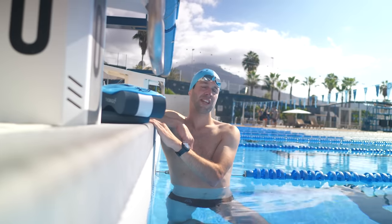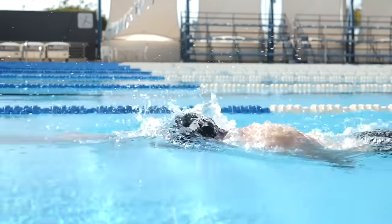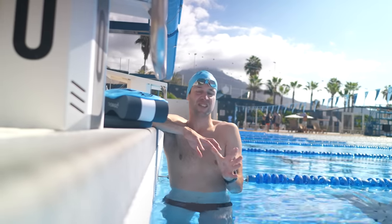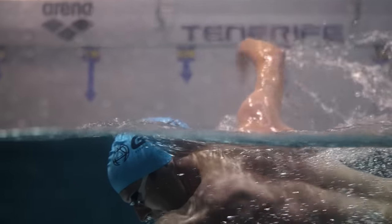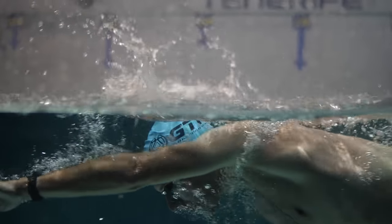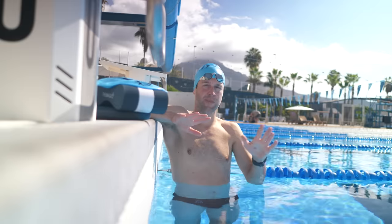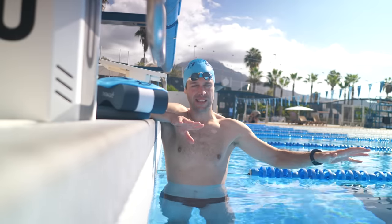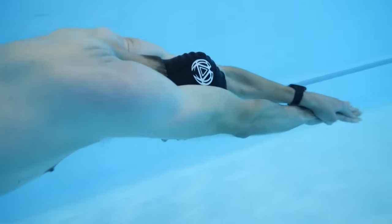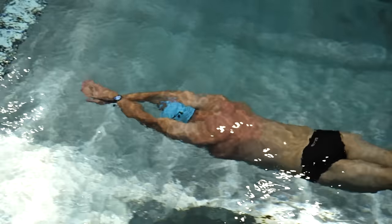Moving on to the bigger topic: our surface area and position in the water. Imagine yourself like a vessel moving through the water — the bigger and deeper you are in the water, the slower and harder it's going to be to move, a bit like a container ship. Whereas the smaller and higher you are, like a speedboat skimming along the surface, the faster and more easily you'll be able to move. Now before you say it, you can't change the shape of yourself, or at least very easily — but we can change how we move through the water. If you push yourself off the wall and glide in a big stretched-out starfish position versus a nice streamlined tucked-up position, you're going to get a lot further in that streamlined position. The more streamlined and the more we can elevate ourselves in the water, the more easily we'll pass through it.